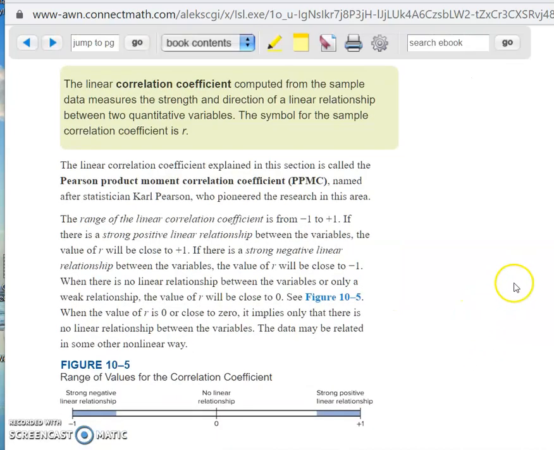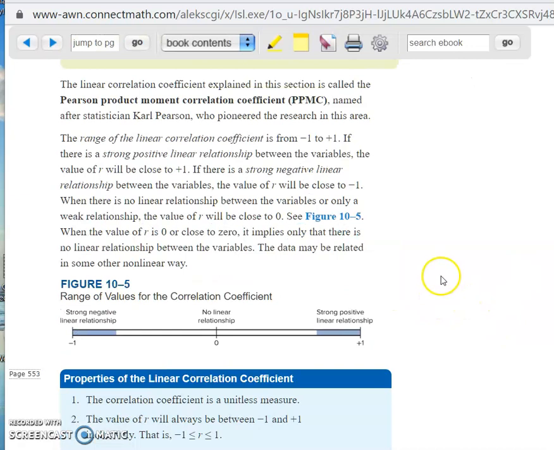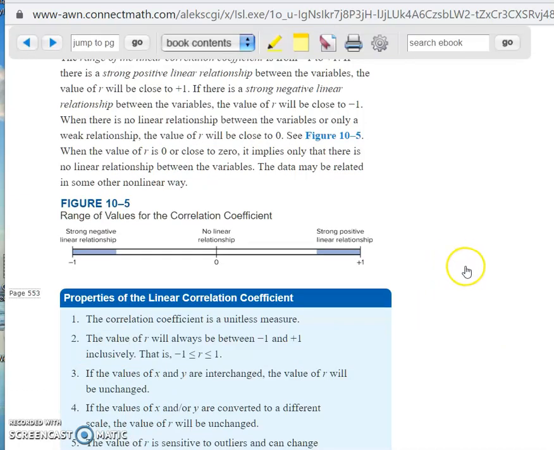Okay. And the concept is that we want to have a number. We don't want to be using vague language. We don't want to say things like, oh, there's a strong correlation, there's a weak correlation, well, there's just kind of a medium correlation, because then nobody knows what I mean by that. It doesn't mean anything. So what you have to do to put a little scientific spin on this is you have to come up with a number.